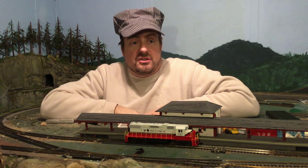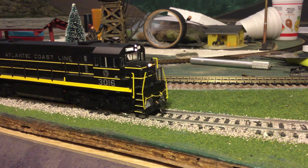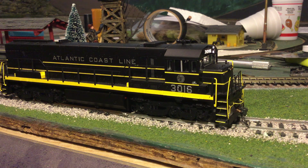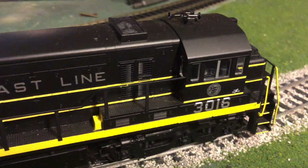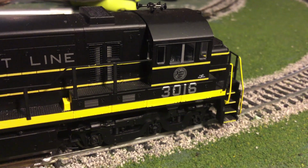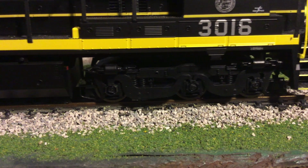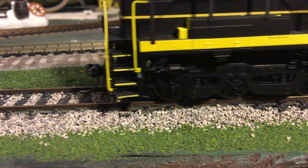To illustrate the point, actually, let me introduce you to my Rivarossi U25C. Now, this is from Rivarossi's latest production run before taking a hiatus from the U.S. market. It has fantastic detail. The chains are real chain. Gangplank goes up and down. The see-through parts on the body are actually see-through. Sturdy handrails, not cheap plastic ones. The roller bearings on the wheels actually roll with the locomotive. It is heavy, and it will pull anything on my layout that I ask it to pull.